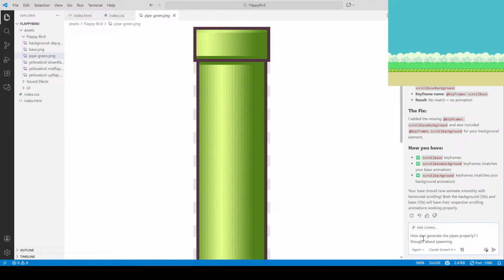We want some element. No, I guess we don't want an element. Or do we? No, we do want an element, but I'm quite not sure.